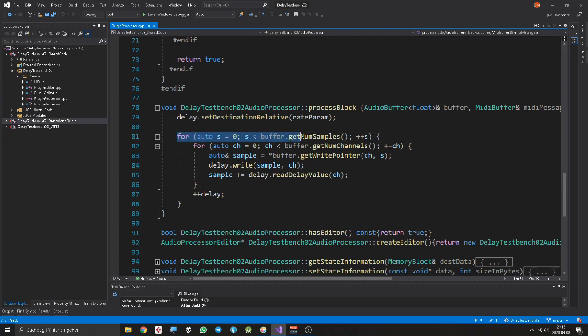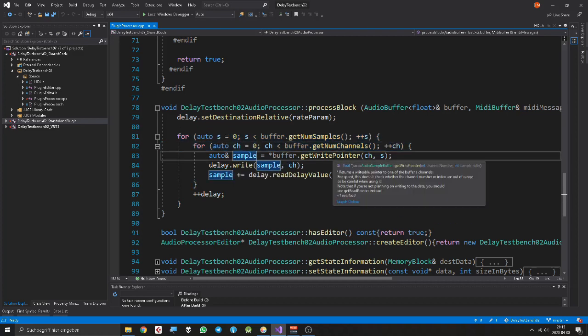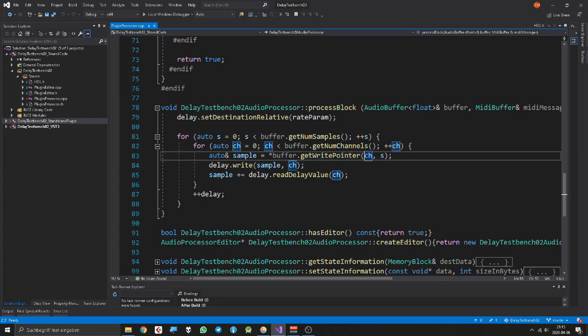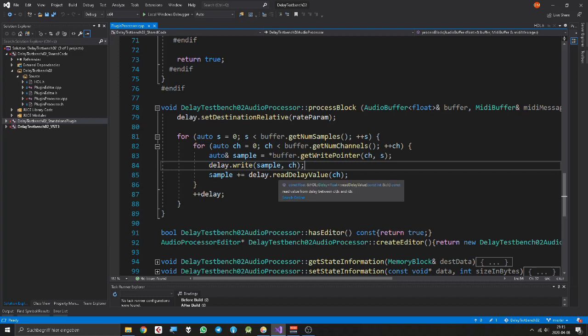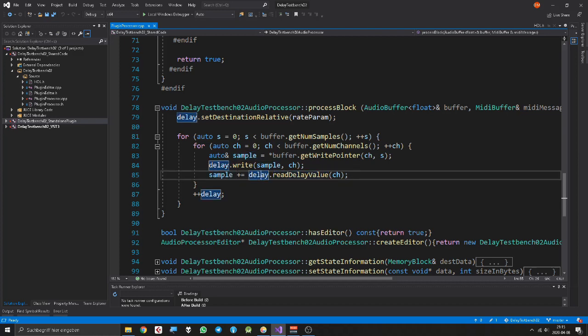Then we have the double for loop, which goes through all samples and all channels of our audio buffer. And for each of them, it gets a write pointer to the current sample of this channel. Then we write the sample to the delay, and then we apply an addition to the current sample with some sample from the delay buffer, which is the sample that the method readDelayValue spits out.